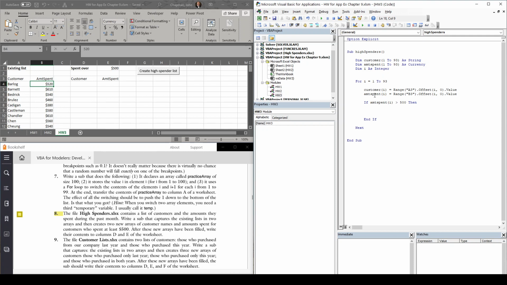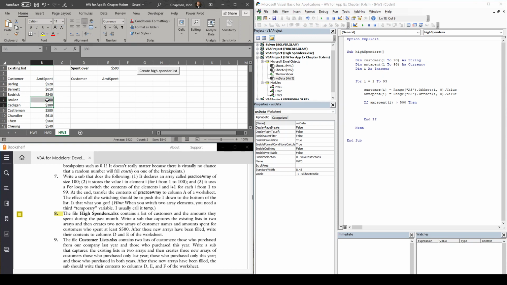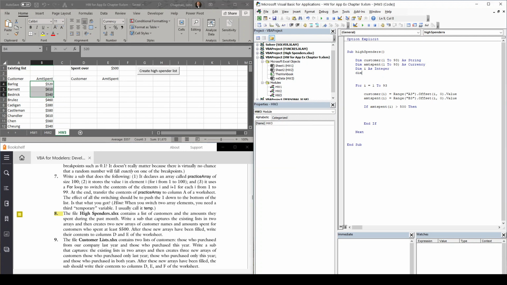So what this is saying is we've just created the amount spent I in this line. Now we want to immediately check that in this line. If it's greater than 500, what are we going to do? Well, because not all of these are greater than 500, here's some that are not, we actually need to create another counter, a way to keep track of how many are greater than 500. So I'm going to come back up here to my variables, and I'm going to declare another variable. Let me come down here a bit. Number found. And that's just going to be a way to keep track of how many have been found.